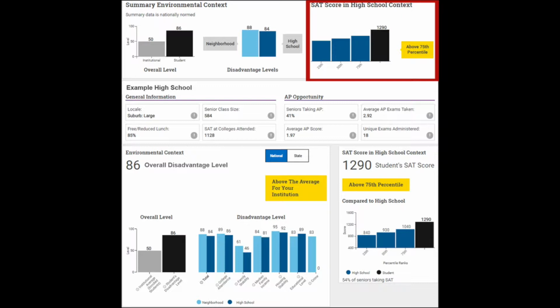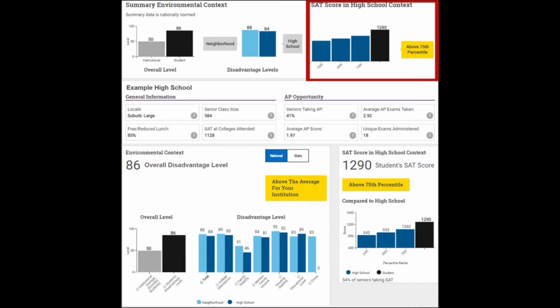And a lot of what they're going to factor in, and again, I talked about this, is not only AP scores, the undermatching that I talked about first is SAT scores. So what they're basically asking is, what is the average SAT score at this school? And you can see again in this example, the student is at a 1290, which is above the average. If I'm looking right, it looks like the 50th percentile, which would be the average, is a 930. So in this example, the student is way above that.